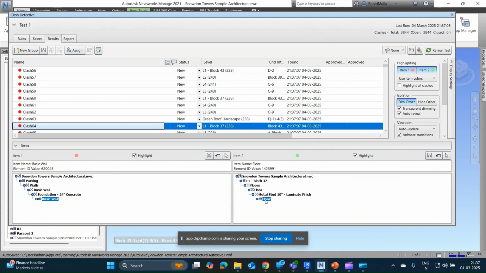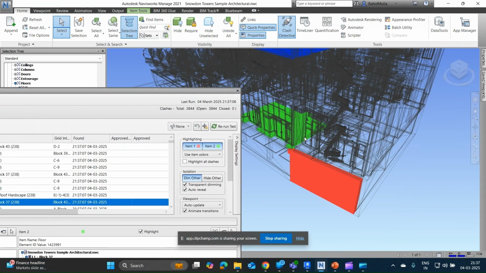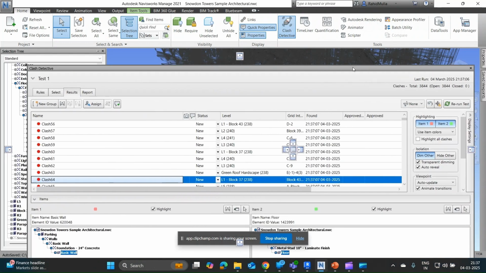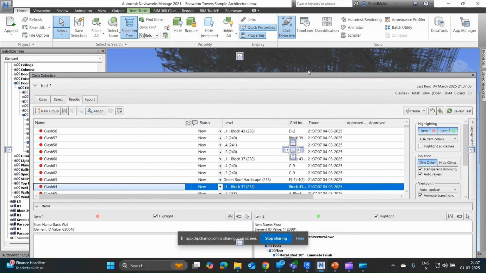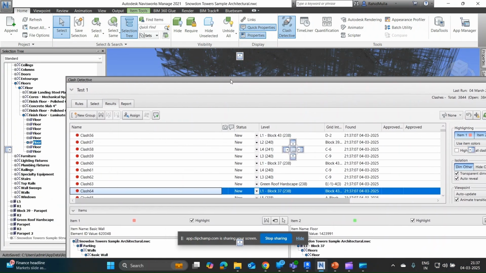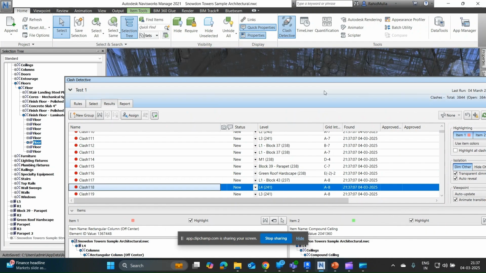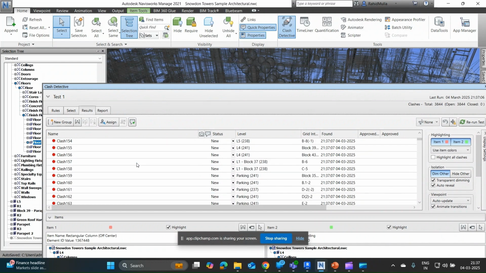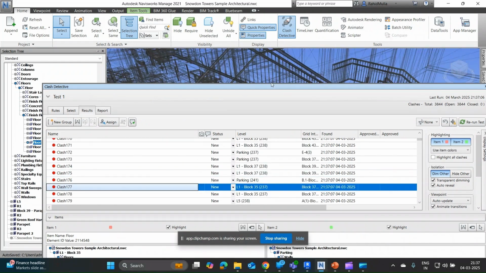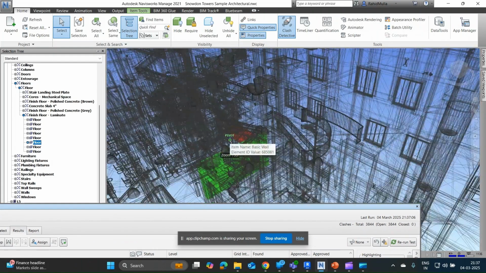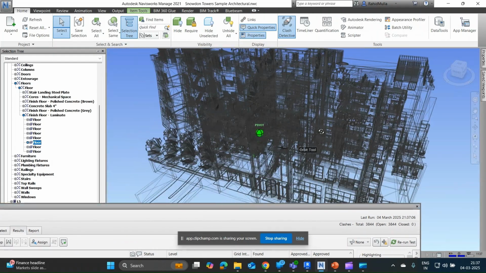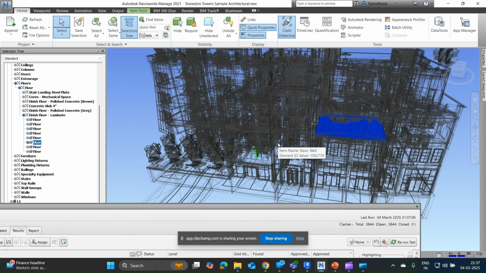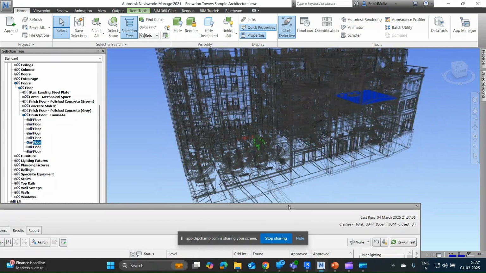Once you come here, I will first find out where exactly this clash is coming. So this is a floor and this is a wall. Now there is a clash between a floor and a wall. Let me find out another clash which comes right at the center so that it becomes easier for us to demonstrate what we will do if there is a situation with hard clashes with very small elements. So now we can consider this clash which is coming here. And just imagine that there are multiple stories here, and you need to understand where exactly the location is and how you will go through this.